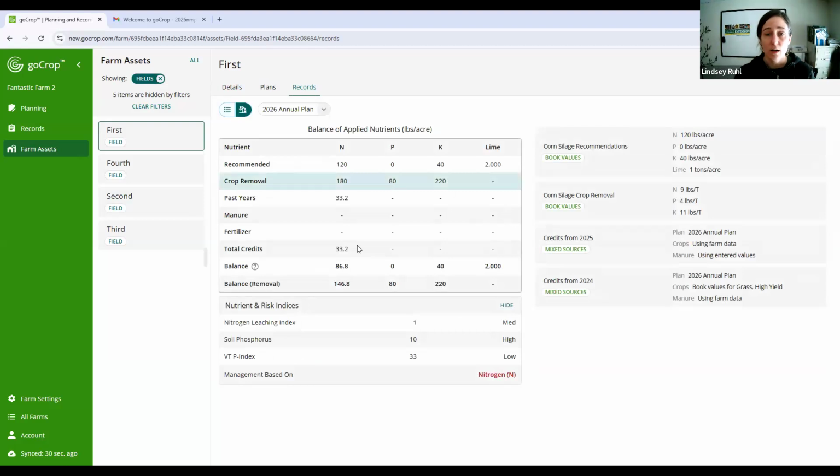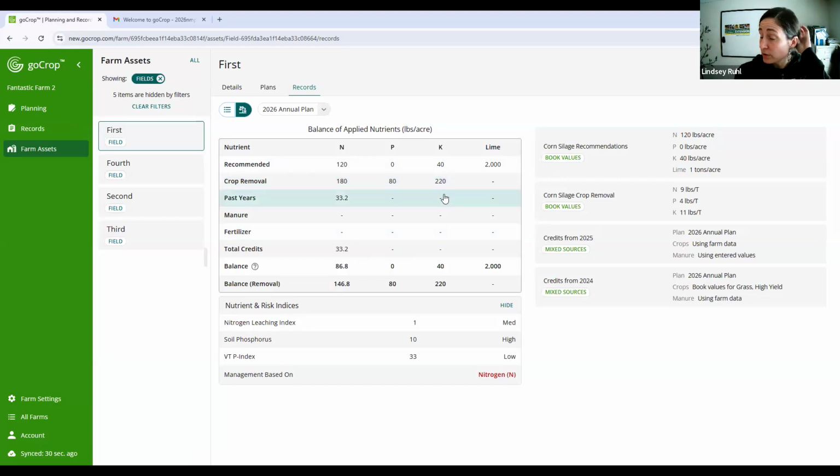So this is really helpful when you're entering your records throughout the year. And for whatever reason, if you haven't been able to follow your plan, you can come to your farm assets, choose your field, go to the records tab, and see what your nutrient balance is according to the records that you've entered.